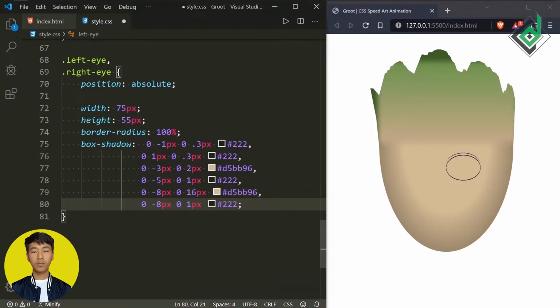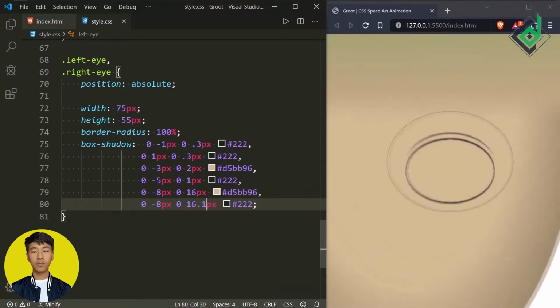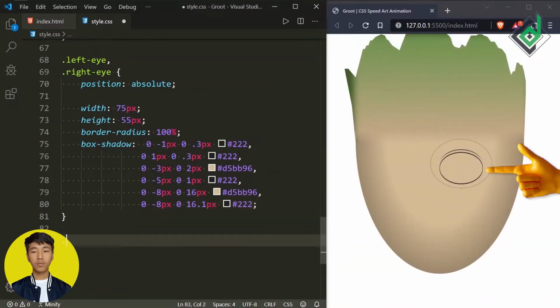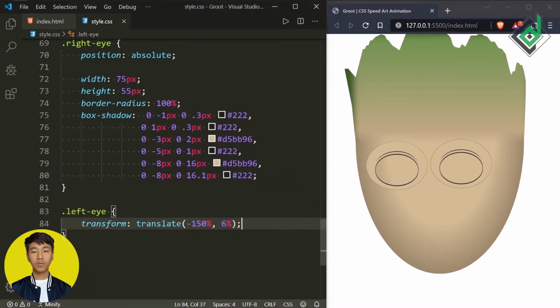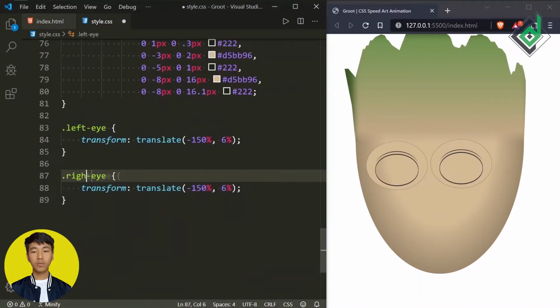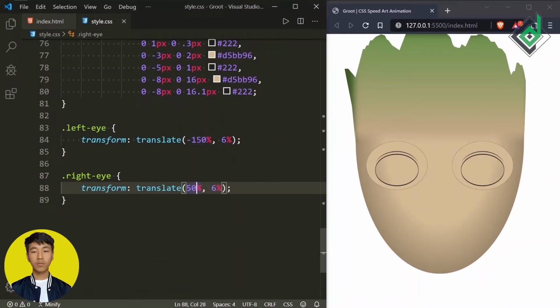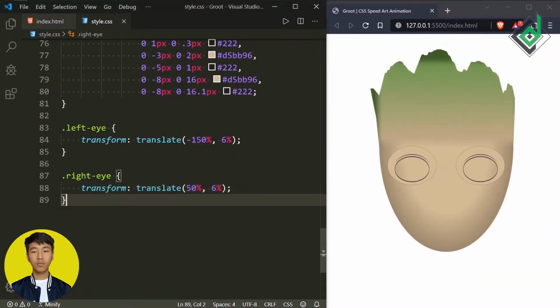This is the exact shape of the eye that I want, and now you can see both the left and right eye, they are at the same position. So let's take it to the proper position. Okay, I think now it's taking this shape. What do you say? It's looking pretty or what? Let me know in the comment box.